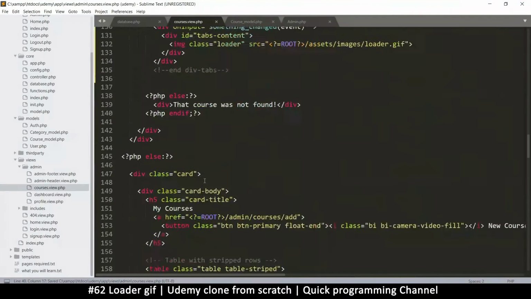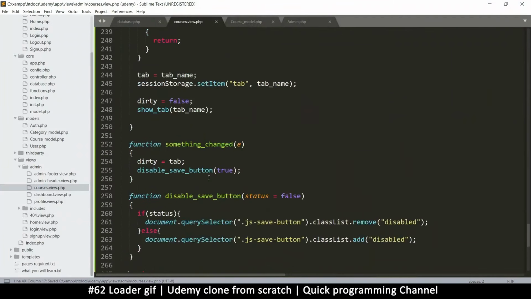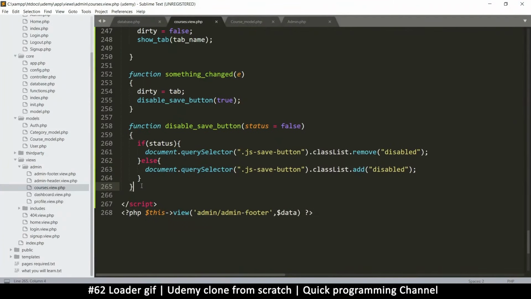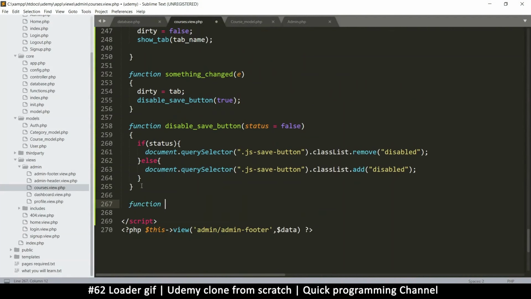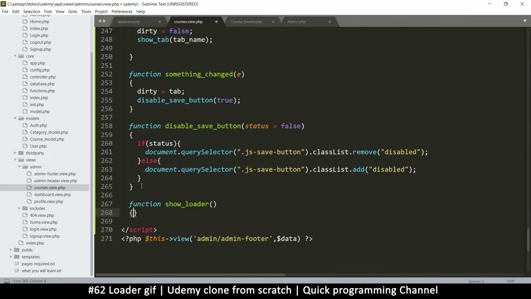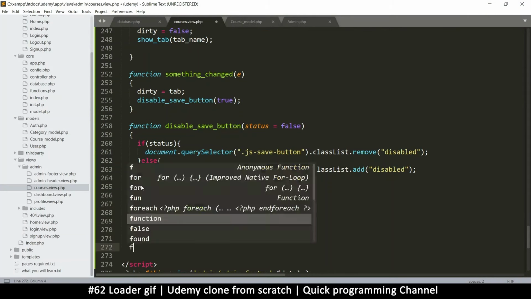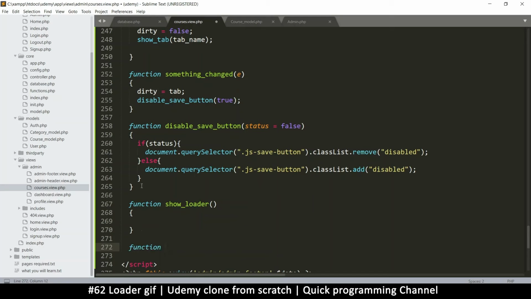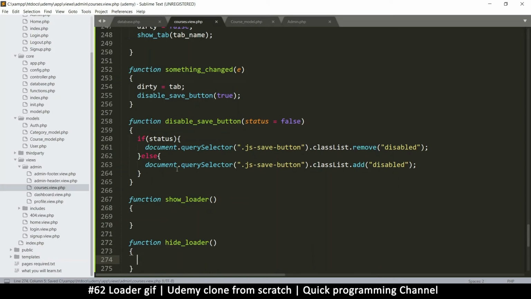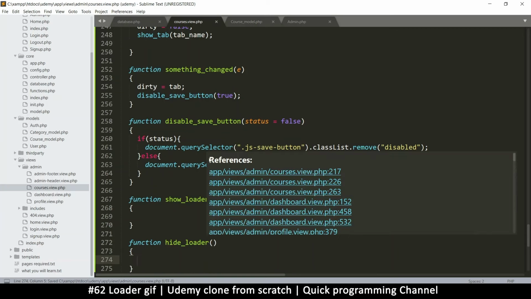So what I'll do is create a function down here called showLoader. That's how we do it. Every action needs a function. And hideLoader.